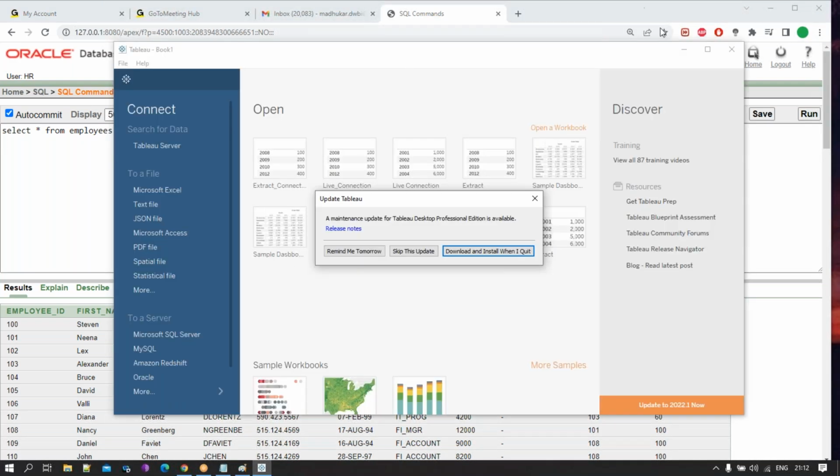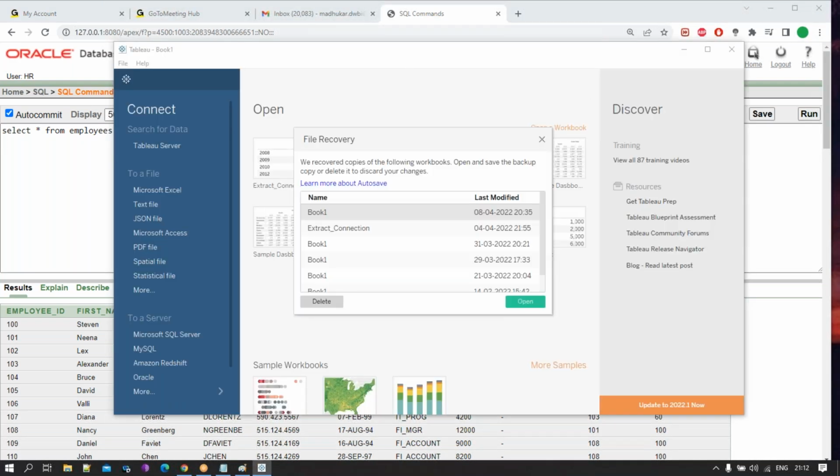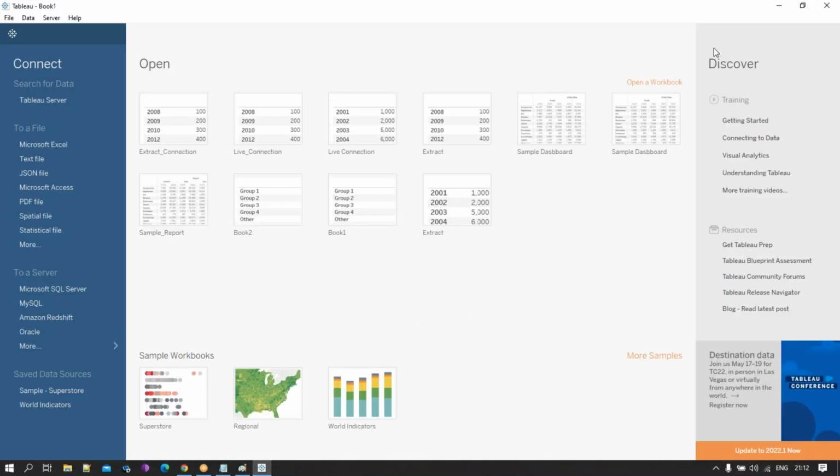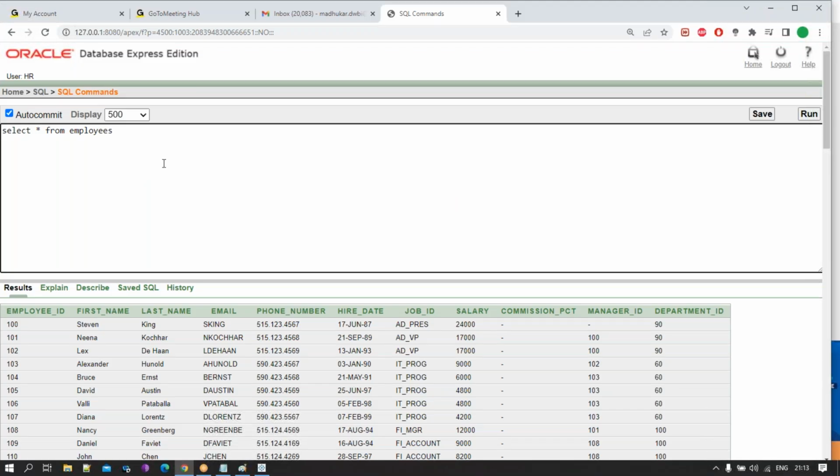Then what are you going to do? So now I'm going to connect to the Oracle database to bring this table.